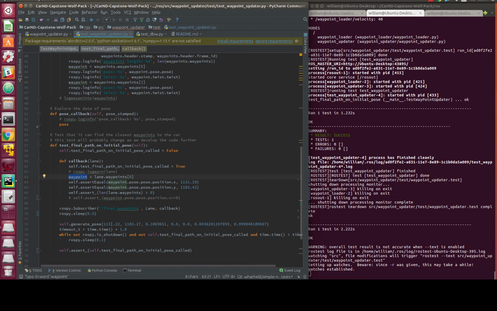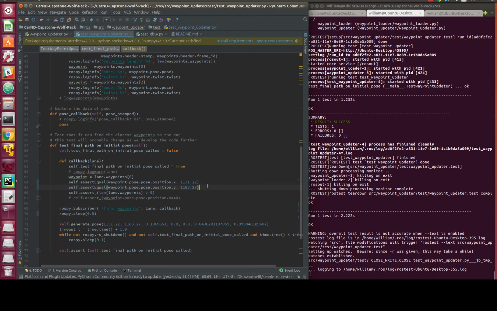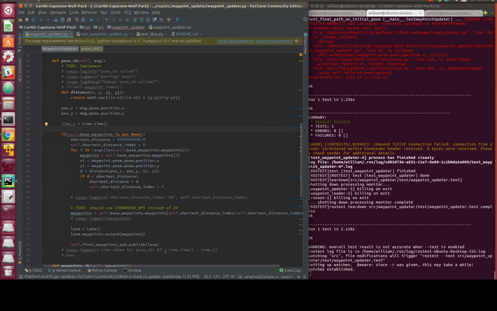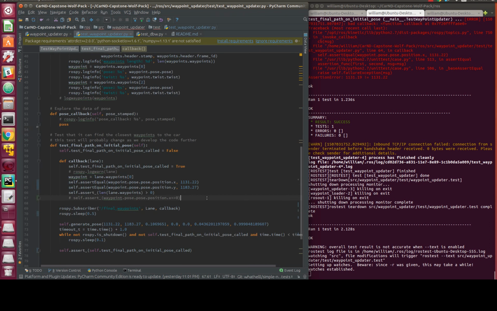So we can almost start by changing this as the test set, and then we start changing our code until our code meets this test. That's one way of doing it, called test-driven development.